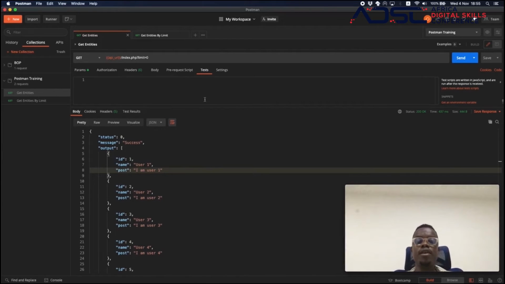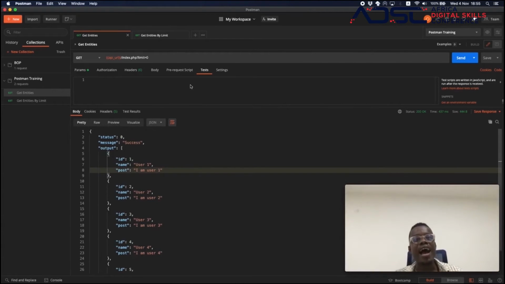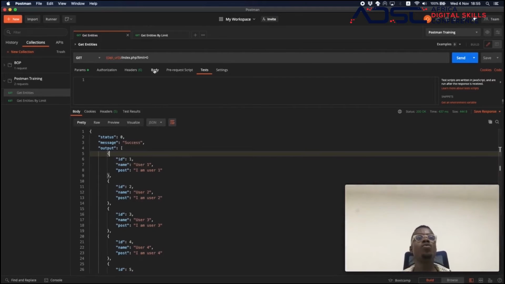So then we are going to go to the test tab in Postman. Since we have everything set up in our environment, and we see that the API is responding with something on here, which looks like a success according to the message that we see here, we just want to assert and make sure that this particular response stays the same.